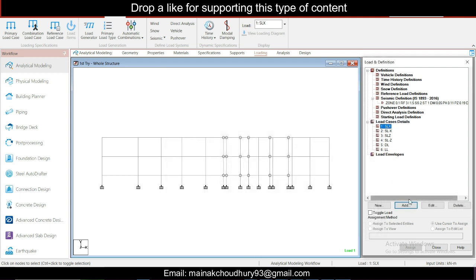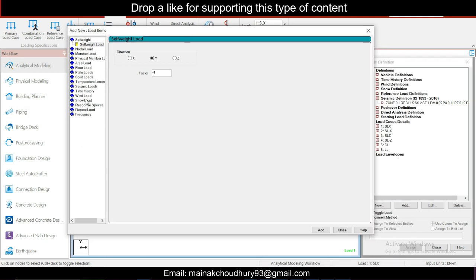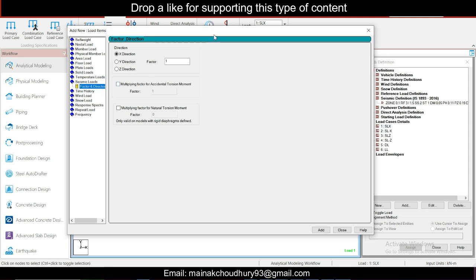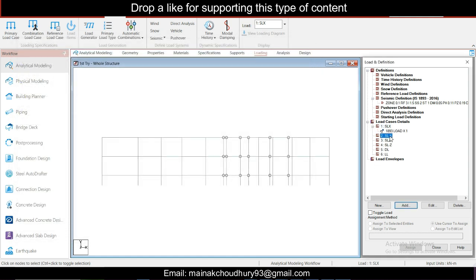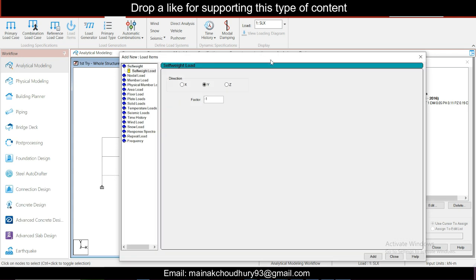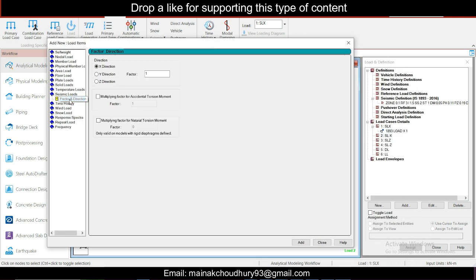Okay, click on add, and here go to seismic loads, extraction, and a factor of 1. Click on add. Then in the minus X, click on add here. Go to seismic loads, extraction, factor of -1. Click on add.